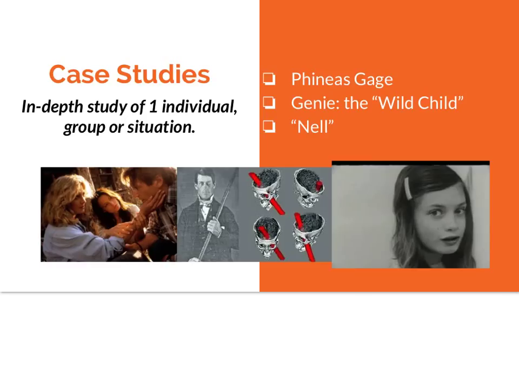Examples I gave in class, and I'll post on Google Classroom, are Phineas Gage and Jeannie the Wild Child. I think for one section we didn't talk about her. I always forget her case in detail, but from what I remember, Jeannie was a girl who was abused severely by her parents, as they had her completely isolated from society. Very sad story. She was tied against the bed for much time. She didn't learn how to walk or speak until she was 13, and I believe that was a pretty traumatic process.